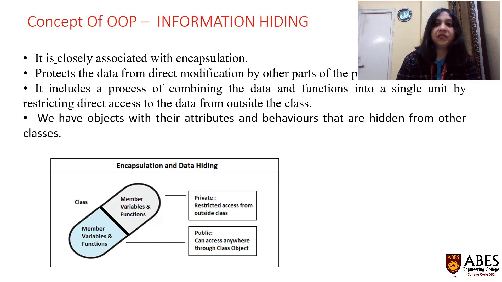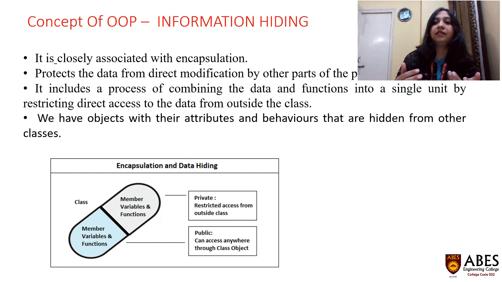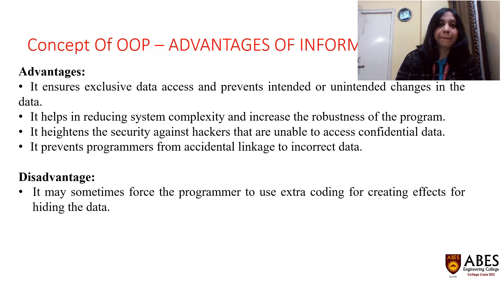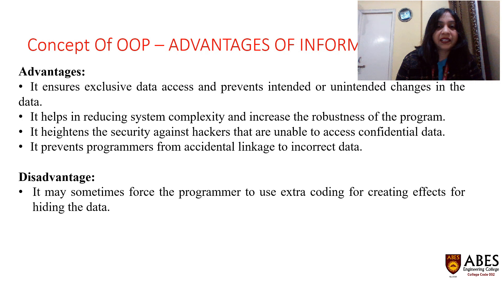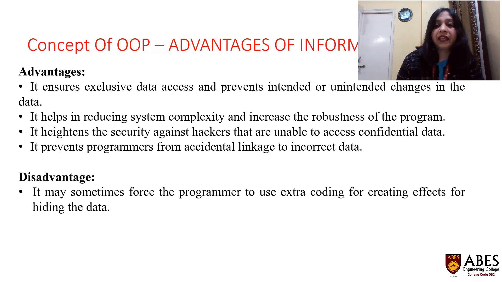When we create the class and bind the features and behavior under a single name — the class template — we are actually hiding the data, because the data part is written in the private section and functions are public. So encapsulation provides data hiding. The advantages of information hiding are: it ensures exclusive data access and prevents intentional or unintentional changes; it reduces system complexity and increases program robustness; it prevents accidental linkage to incorrect data. A disadvantage is that it may force programmers to write extra code for hiding data.